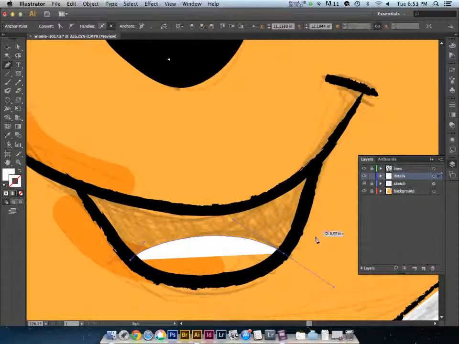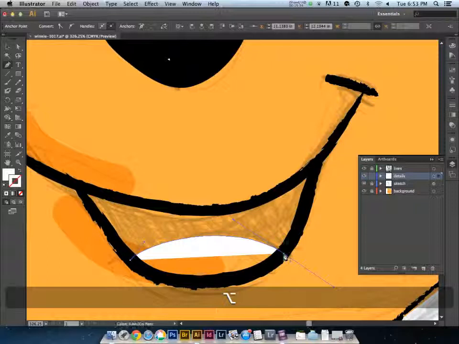And notice it's still filling with white, and that's okay. I can always change the color afterward. Now this is where I love working with this pen tool and demonstrating it to you guys, because I know this is where the pen tool can start to get tricky. How do I get this handle to start heading back the other direction? Well, there's a couple of things I can do.